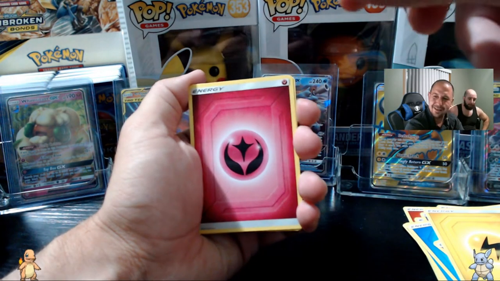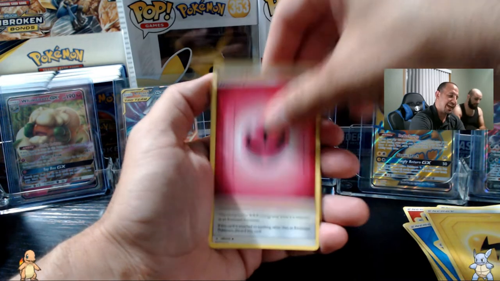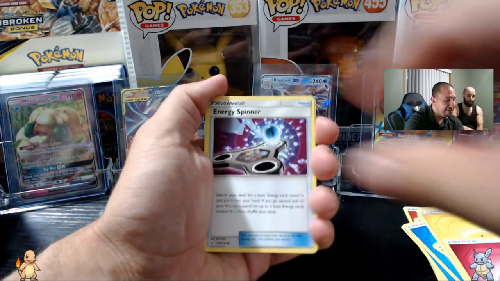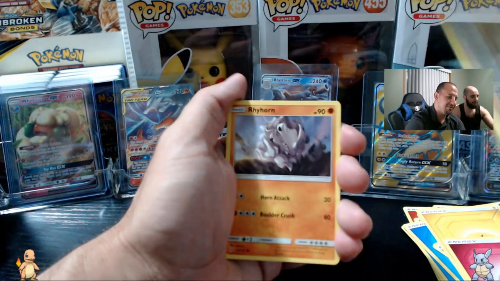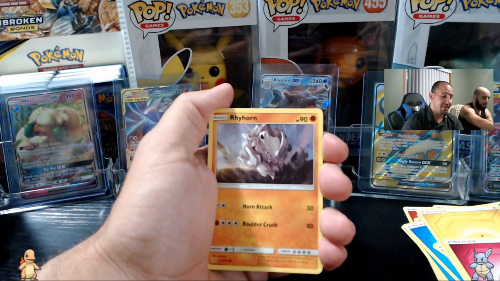All right, this is the last pack? This is the last pack, and then we open boxes. Let's see. We got that energy. We got the triple acceleration energy. We got the energy spinner. We got the Rhydon. Huh. We got the Rhyhorn. We got the Rhydon and the Rhyhorn.